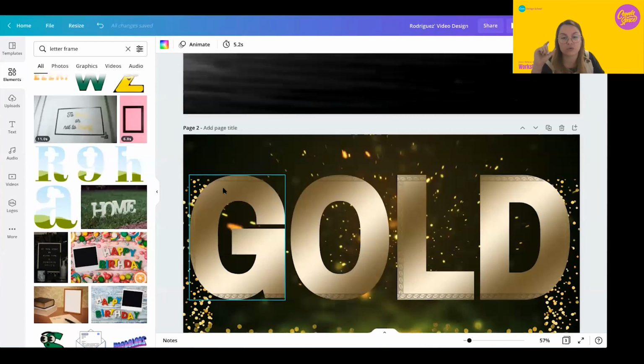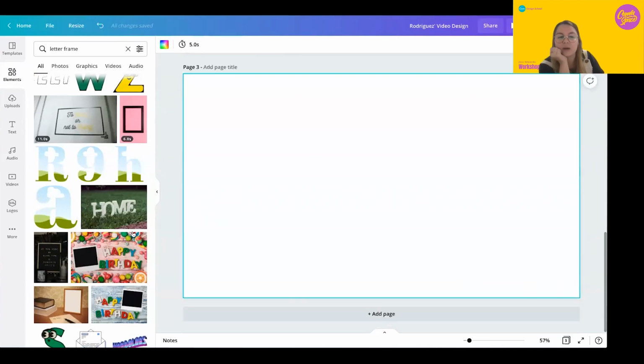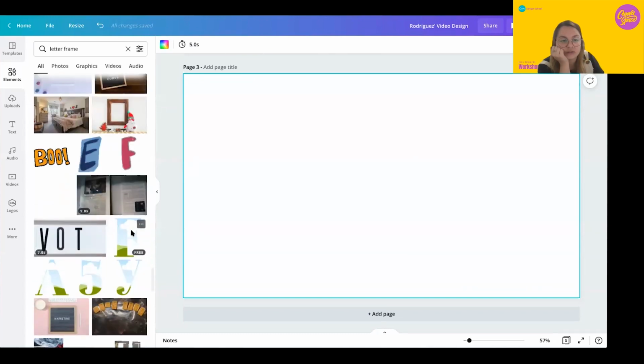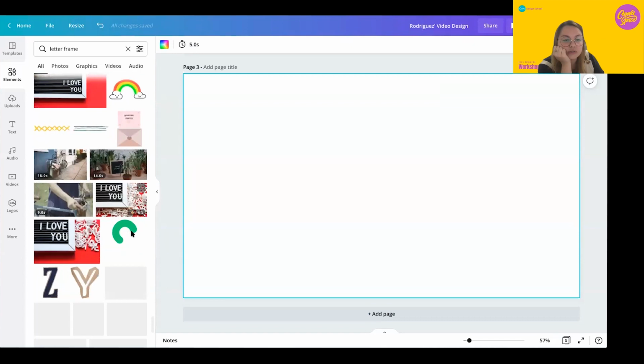So you can see that she's gone with a sans serif font here. So that means it doesn't have the little feet. You can see on these letters, they've got little feet, which means they're serif fonts. So we want to match it up. We want to look for sans serif fonts. So just have a little look through, loads of really fun elements.